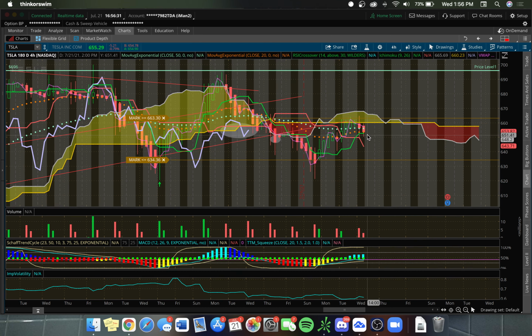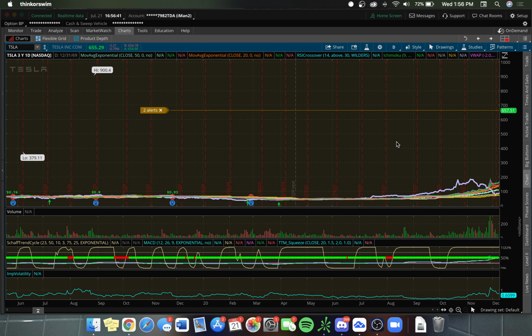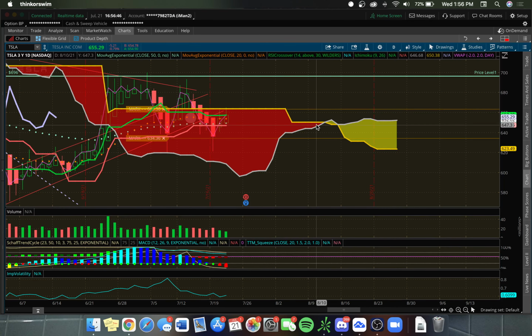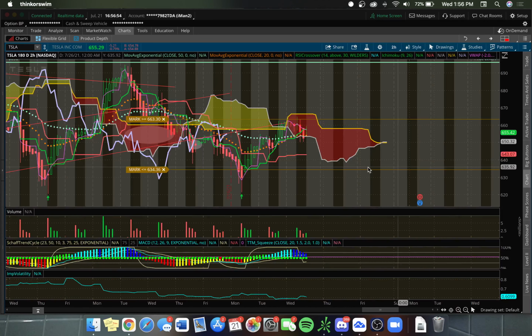So 652 right here is the T line. And then right here as well, 643 is the red line, like my K line. So if we go out to the daily, this red line is 647. So it's pretty close to where that red line was. Every single time you go in or out, the support is nearly the same. This one's 643 on the 2 hour. So we just saw that other K line on the 4 hour. We can see that 643 is pretty much a bigger support right here.